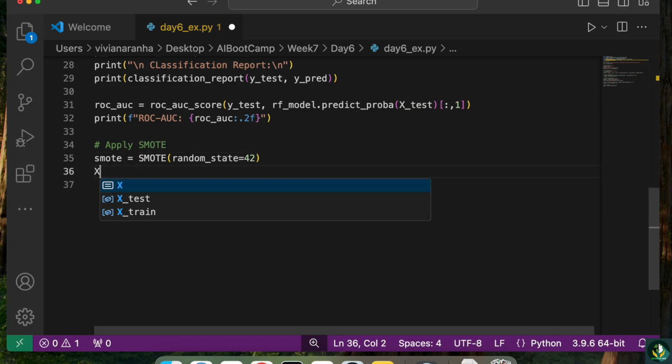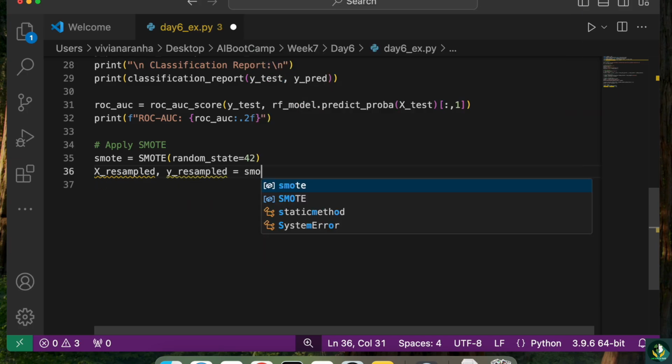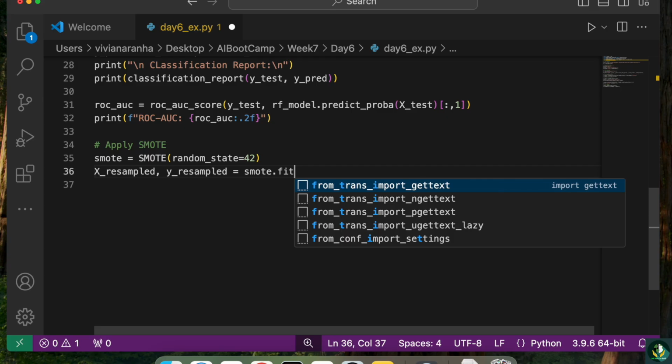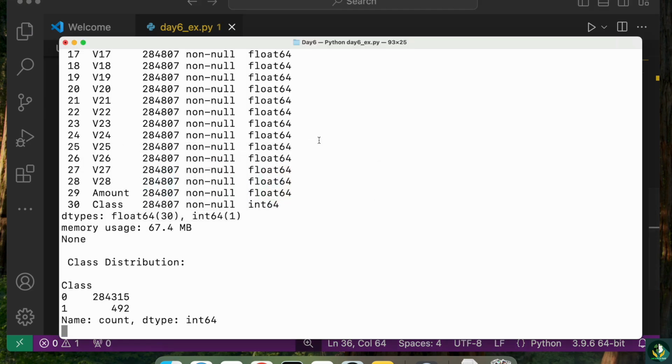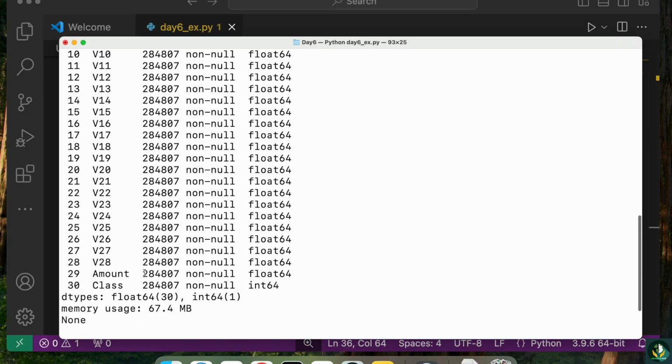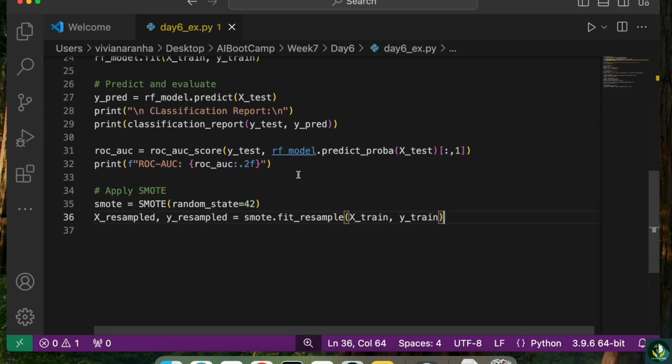Next, I'm going to say X_resampled, y_resampled equal to smote.fit_resample. I'll pass it X_train and y_train. Let's see if the code ran, and it did run, but it's not complete yet. It's still doing the analysis over here.